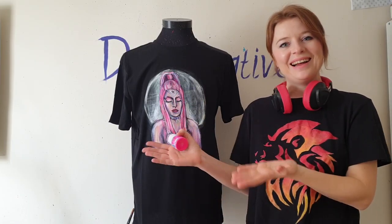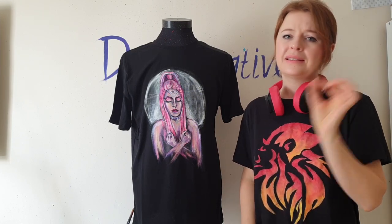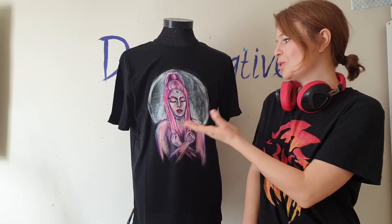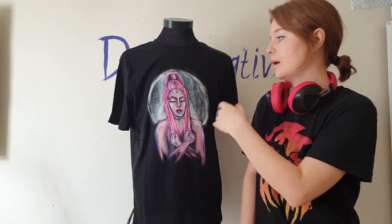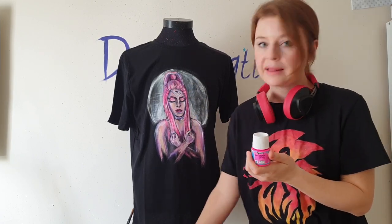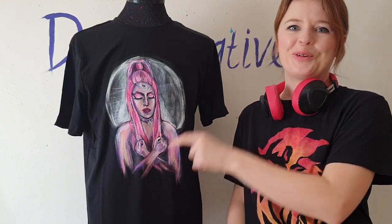Gaga is here! And as I said, I didn't want to create a detailed portrait of her, but more like a character, and she looks pretty nice. And these paints for light fabrics, you can definitely use them on black fabrics too, on an undercoat. Yeah, I used them and I mixed them with opaque colors, and this color is so beautiful.